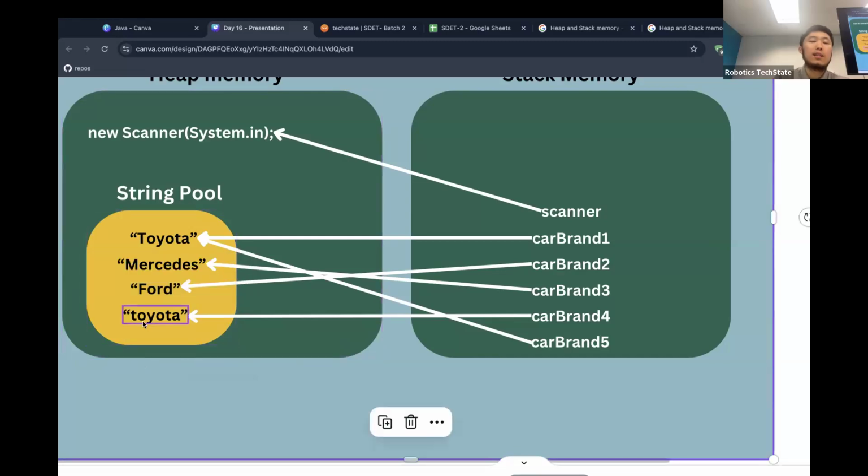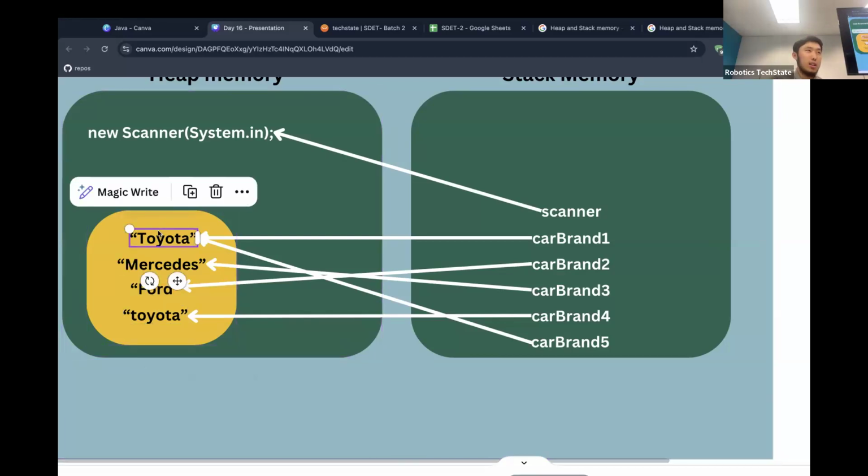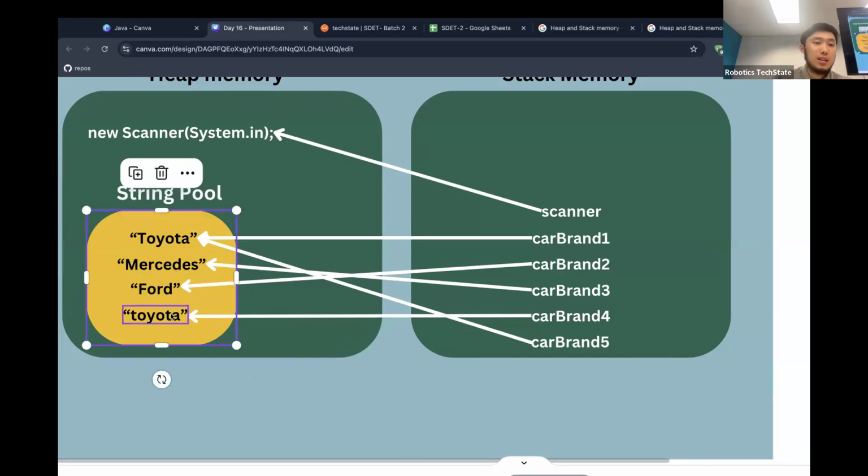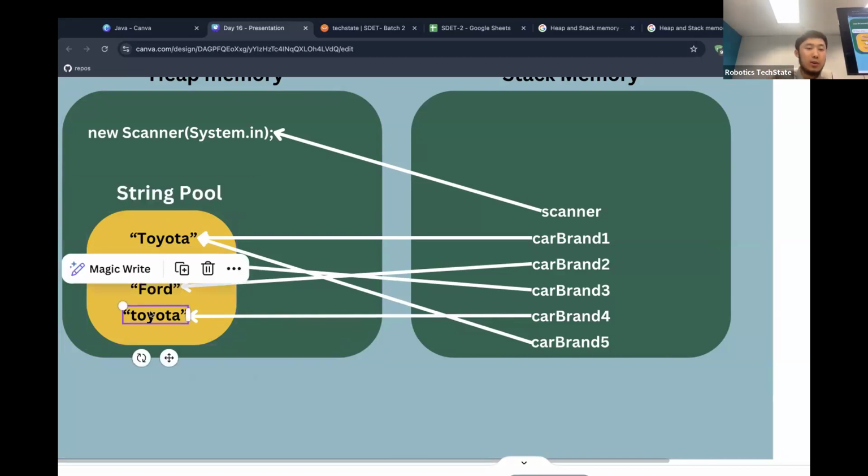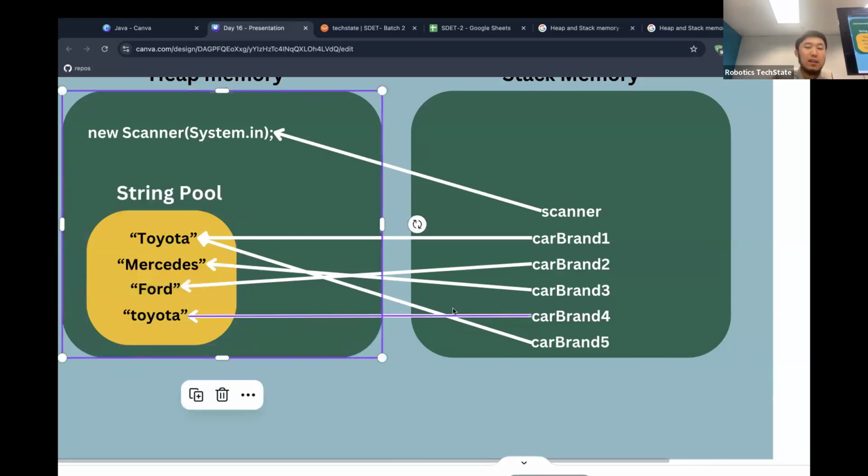Why do we have, guys, this Toyota object in the string pool? Because we already created the Toyota. The reason is they're different. This one is Toyota with uppercase. This one is with lowercase letter. These are 2 different objects. That's why it created 2 objects in this string pool.